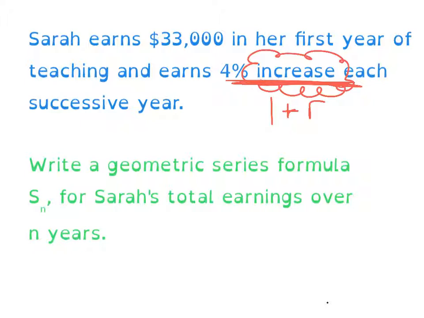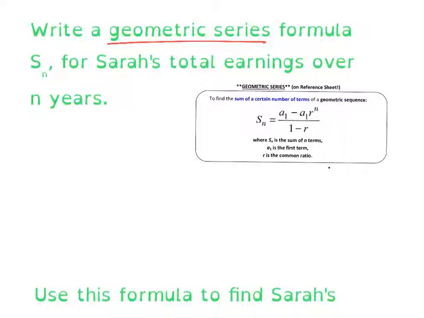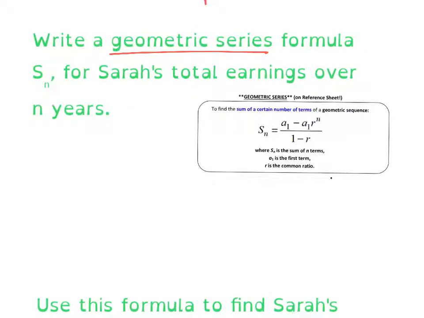So this is no longer arithmetic because it's increasing by a rate of 4%. It has a common ratio. So we are now talking geometric, and they also told you that. So I pulled up the lovely piece off the formula sheet, and I'm going to use this formula because it is geometric. So let me remind you, this only works for geometric. You have to be smart enough to use that formula sheet and look at it. It should be right in front of you on the exam.